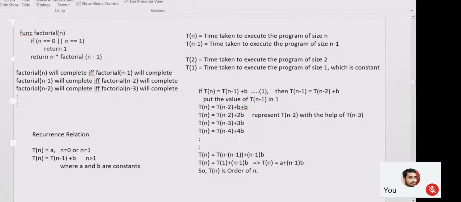Last day I have said several times, n minus 1, n minus 2, n by 2, these are all asymptotically the same. So that's why we can say the time complexity of factorial is order of n. We have implemented factorial in a recursive manner, and in an iterative way also. And we have seen the time complexity of factorial using the iterative way as well as the recursive way is the same, that is order of n, or big O of n.